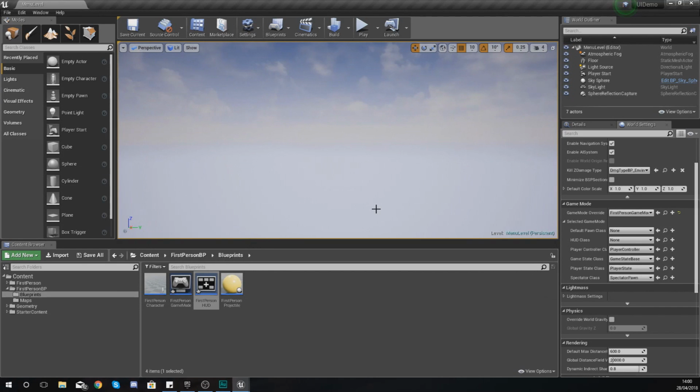Anyway guys, that is pretty much everything that I wanted to show you in today's video. Over the next few videos we're going to be going deeper into creating our heads-up display, deeper into creating our menu with buttons to start the game. Our heads-up display is going to have health, ammo, and all of that good stuff.